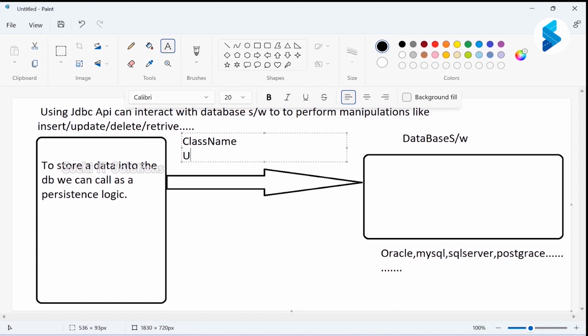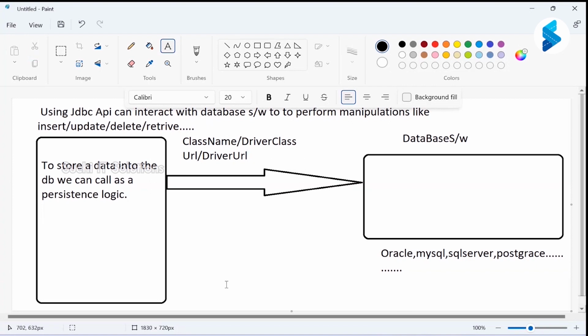This class name is called the driver class, and the URL is the driver URL, or JDBC URL and JDBC class. To interact with the database software, minimum we require the database class name and URL.